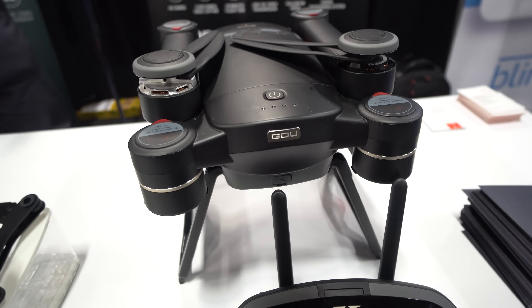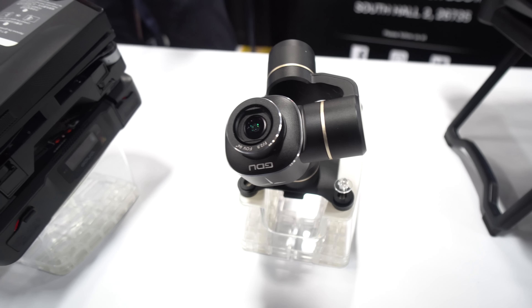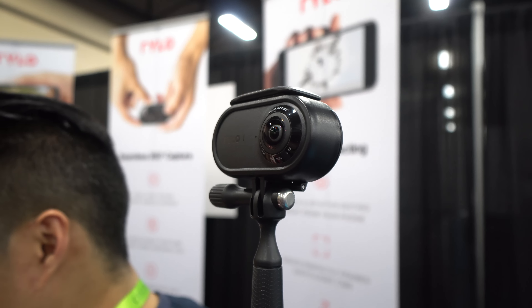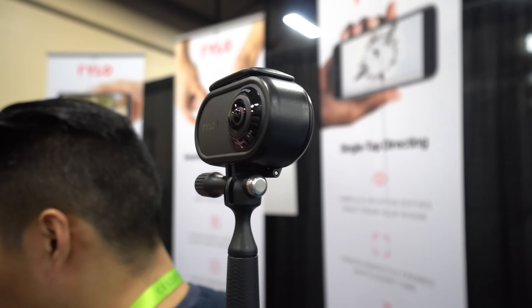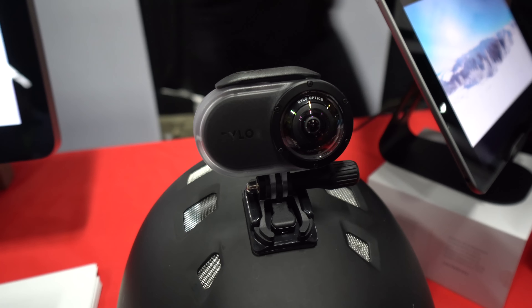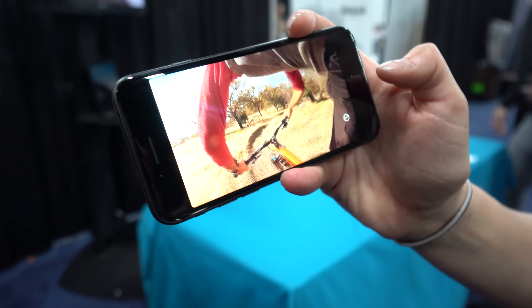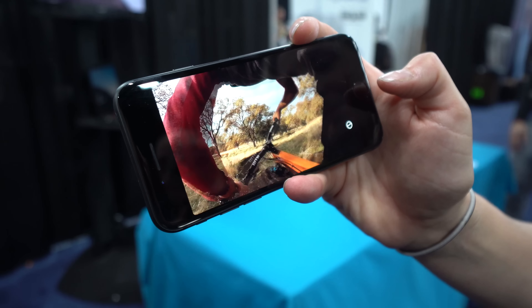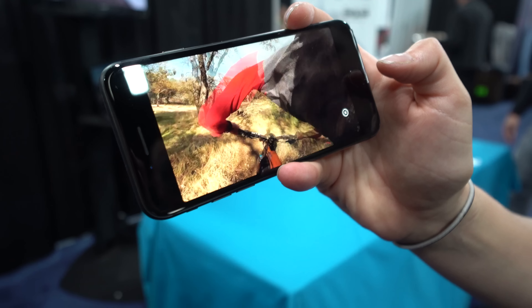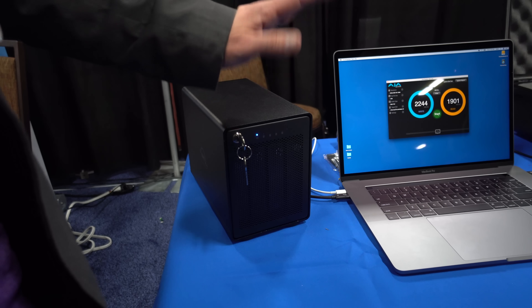Aside from home products, we also had plenty of drones and action cameras, and those companies were chomping at the bit to show you why their drone or camera is better than the rest of the competition. A company called Rylo really stood out to me with its 360-degree camera that has an amazing application allowing you to choose specific frames from the 360-degree image and create a more traditional flat video with essentially any angle that your 360-degree camera captured. This can all be done with the app's robust editing tools, and I was super impressed by the footage quality and stabilization.